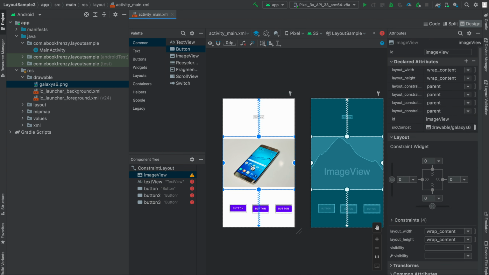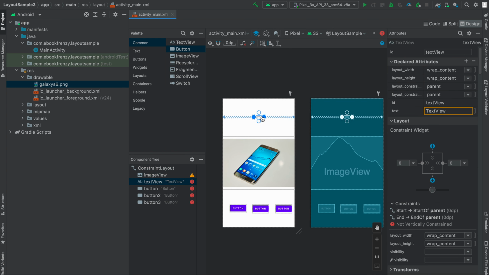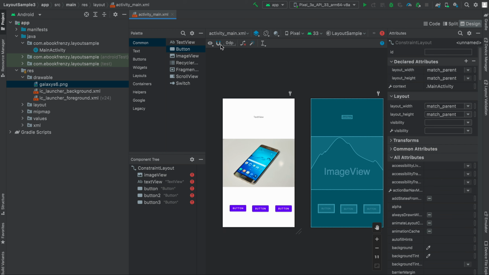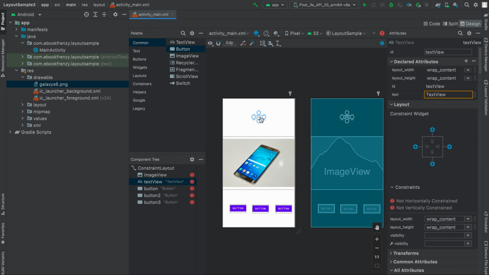Now we're going to manually add constraints to this UI so that it stays consistent with every display, with every device. That's the main purpose. To add a constraint, we start from the image view, we clear all constraints, and we turn off this option so that Android Studio doesn't automatically add constraints.